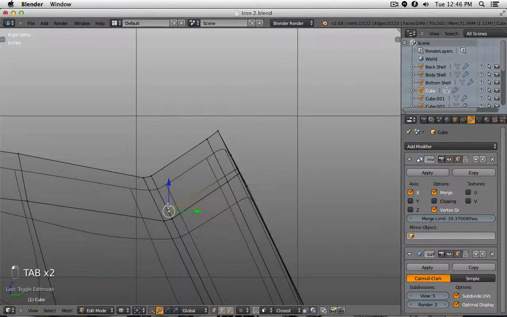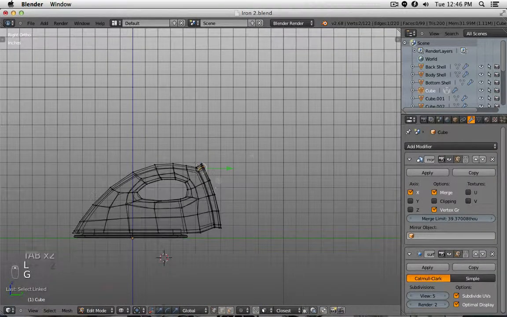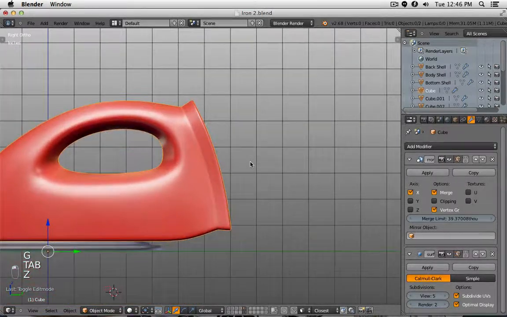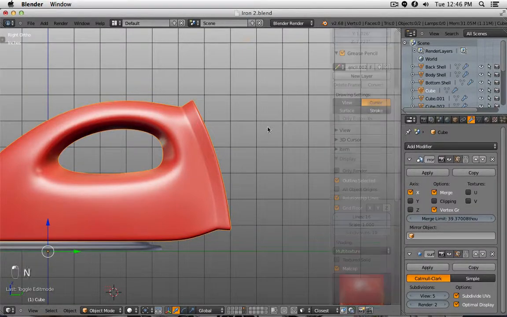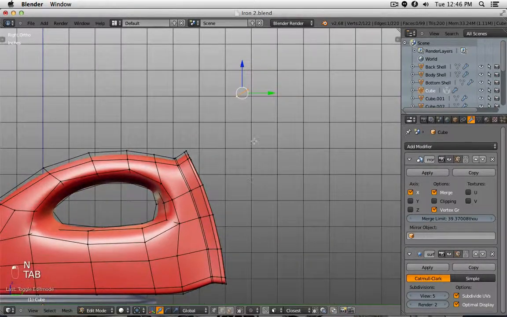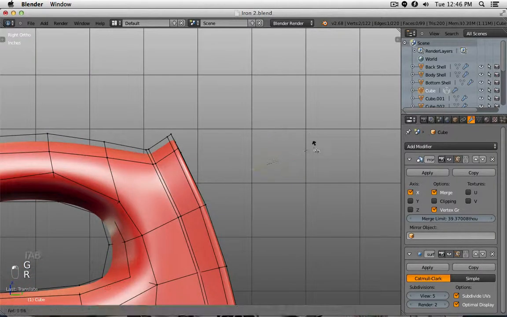Maybe like this. Okay. So now it looks like this edge and this edge on the curved path are more even or parallel to each other. You can actually also measure lines, by the way.